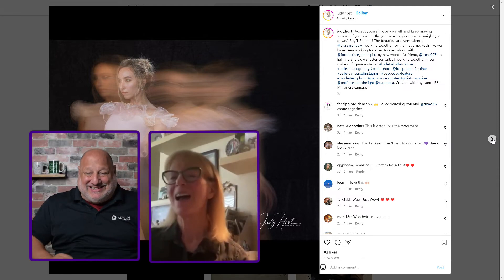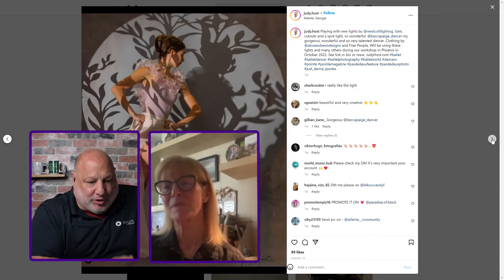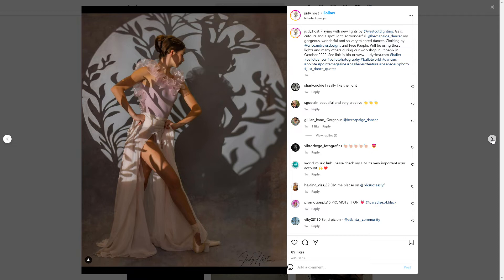You're constantly pushing yourself to that next level. Here you're using gobos. These are new Westcott lights — we just bought them and I'm having so much fun. It comes with all these cutouts and all these gels, and our unit has a Canon EF mount so we can actually take our EF lenses and put them onto that gobo and make that circle fill the whole room if you want to. In this case we just wanted a small circle, and the cutouts don't have to be on the individual — they can just be behind them. I could go 24/7 and not breathe; there's just too much to do.